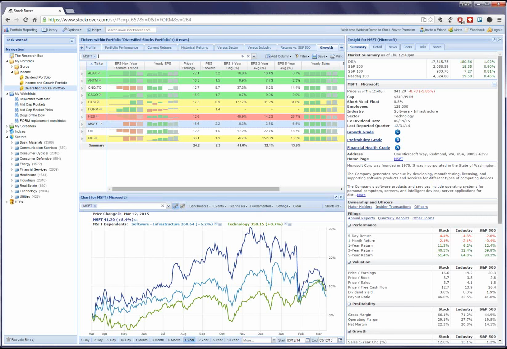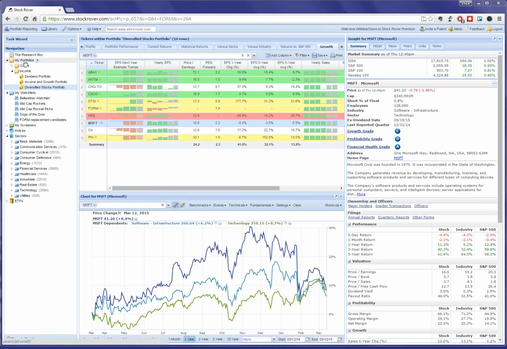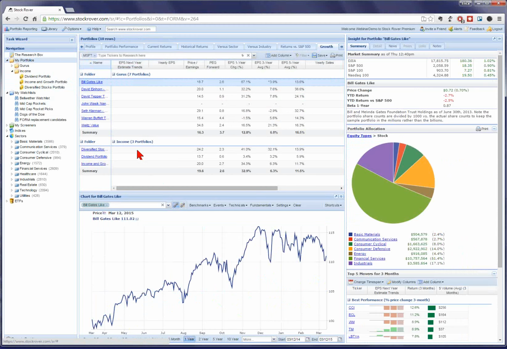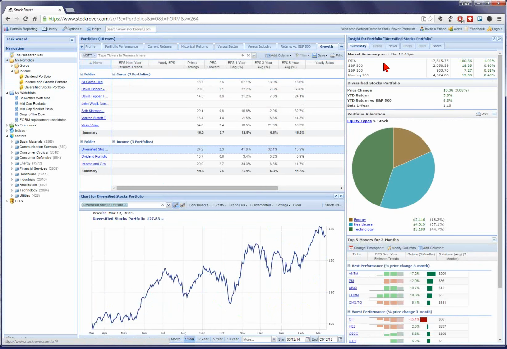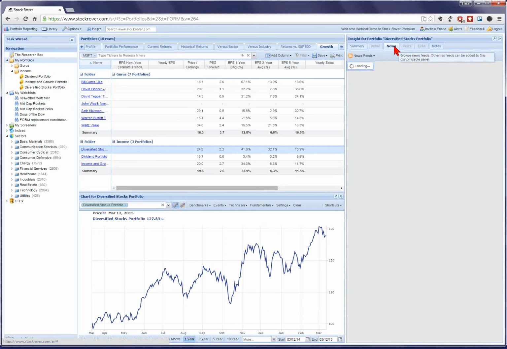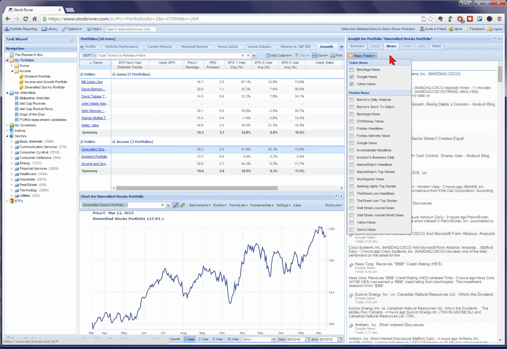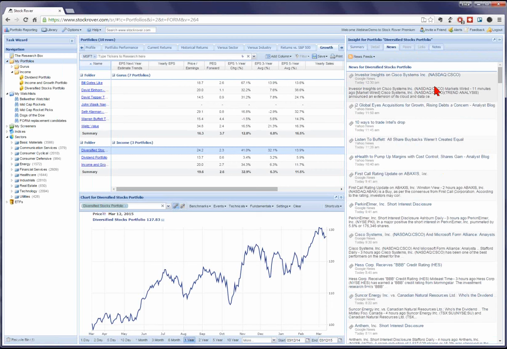All right. Tell me again how to see the news for an entire portfolio, please. Sure. I'll just demo that. That's when you have the whole portfolio loaded into the table. So you do that by clicking the higher level My Portfolios. Right now I have the whole portfolio selected, but if you go up a level and click My Portfolios, that'll list all of the portfolios as different rows, and then you can select whichever one you want. Go to the news in the Insight panel, and then make sure that you have one of these top 3 ones selected, and that aggregates all of them over the portfolio.